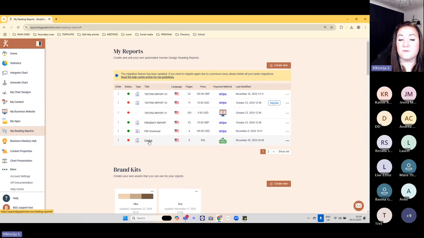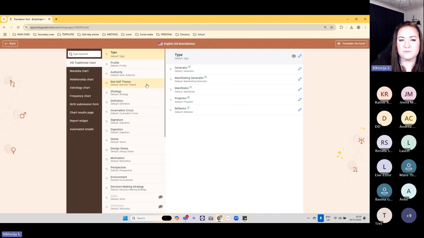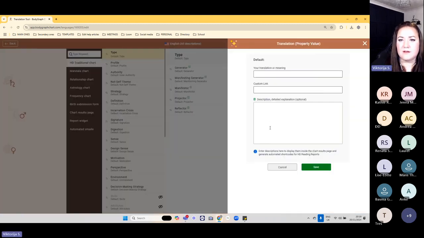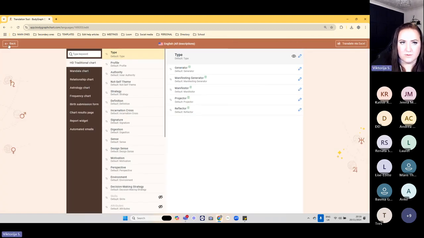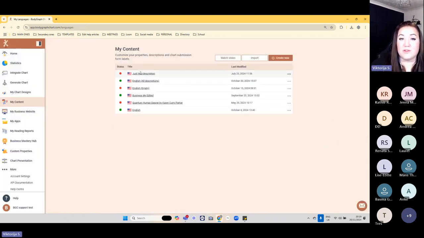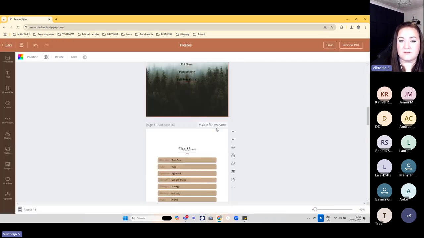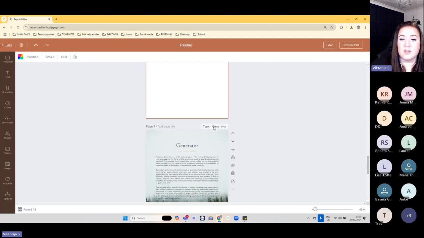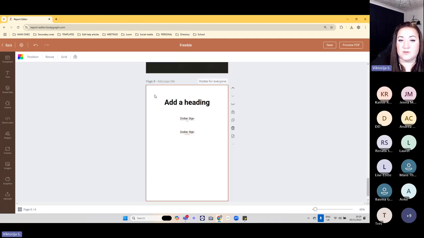And if you're building and using shortcodes, you can go to My Content for that specific language that is attached to your freebie and edit the content, add the content, do whatever you want with the content. But as long as there is the content, your freebie will bring up the information for the specific type or for the specific zodiac sign. So that would be the zodiac sign page to bring up the information.